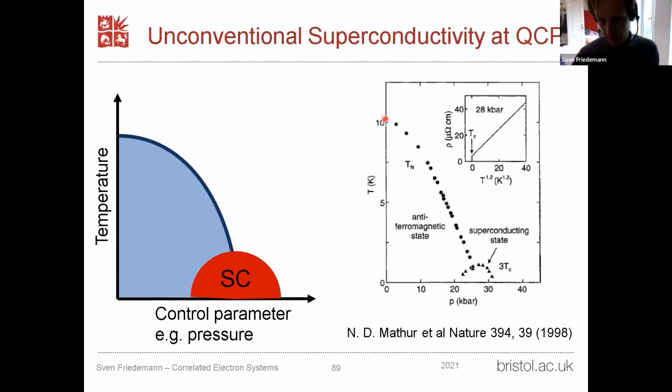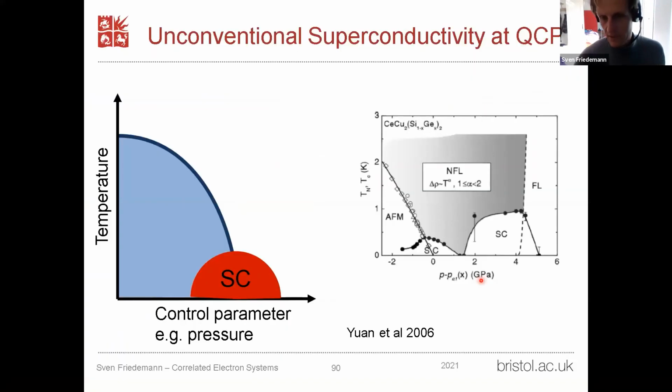So the phase diagram looks like this. It orders antiferromagnetically at 10 Kelvin at ambient pressure. With pressure that transition temperature can be suppressed exactly as expected with that competition between Kondo and RKKY interaction. And you can see that there's clear non-Fermi liquid behavior because the resistance follows a T⁵ behavior here. But then actually the resistance drops to 0, marking the onset of superconductivity. And that superconductivity exists in a small dome just around that avoided quantum critical point. It's avoided because that magnetic transition doesn't exist anymore inside the superconducting state.